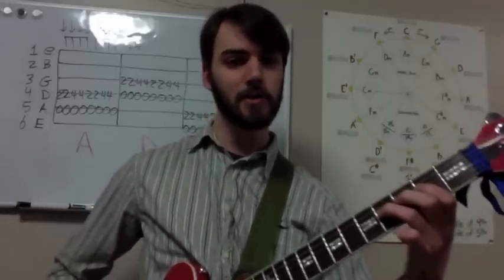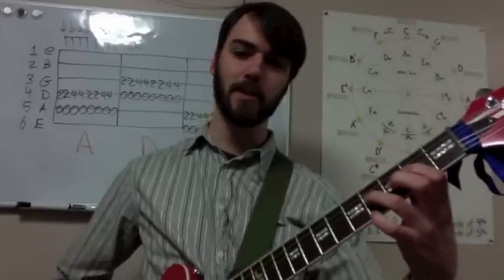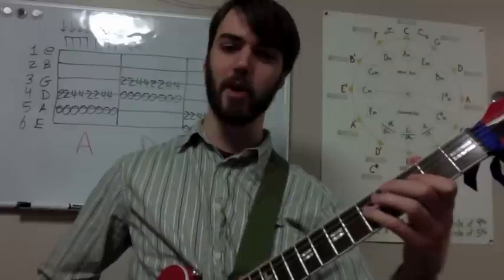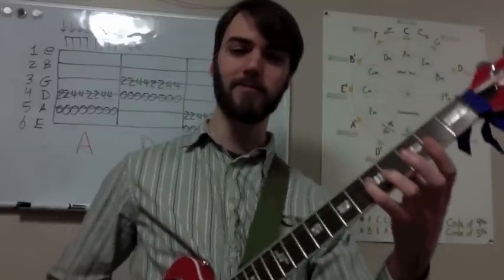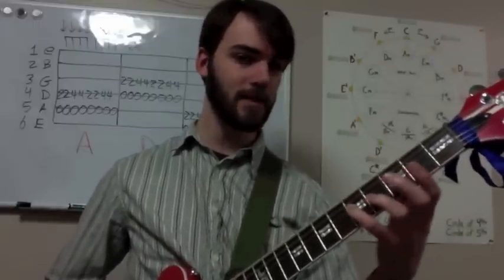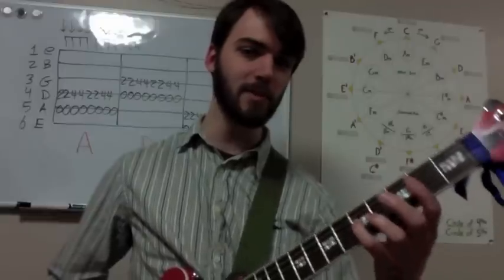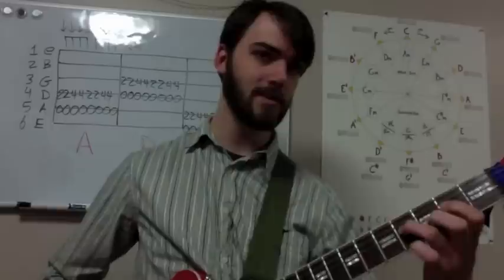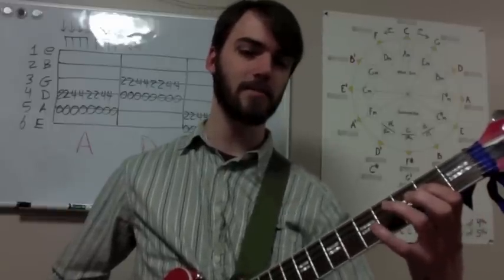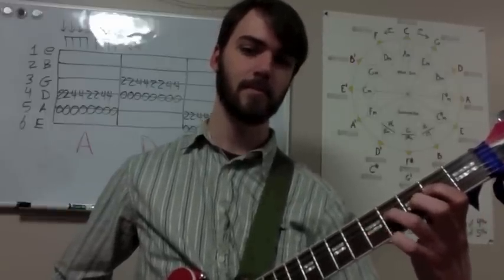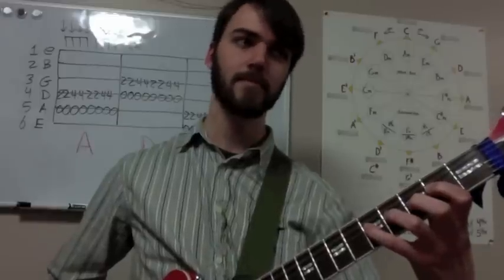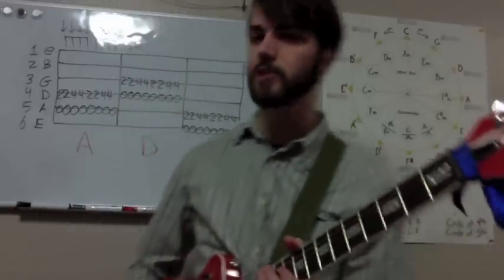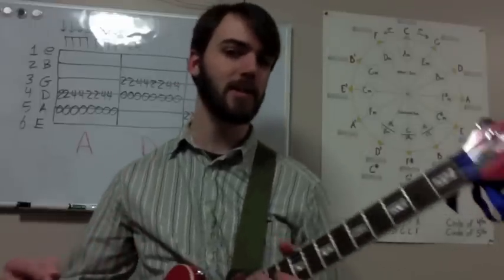Now we can go one step further and play that note there, which would be the 5th fret. So if I'm playing my open A, I'm combining it with the 5th fret of the D string, and that really gives you that kind of bluesy sound to it. That's the flat 7. You hear this all the time. That kind of thing. Now personally, I like to employ that extra note anytime I'm about to change chords.